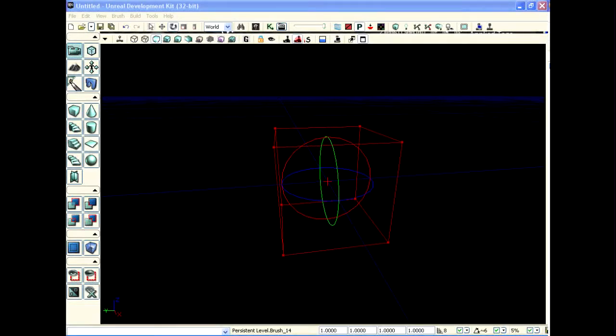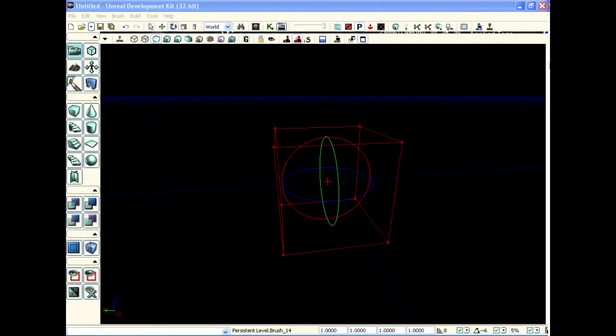My name is David Tyner from Treadster Media, and I'm going to be walking you through how to very basically, like the basic baby version of how to create an animation sequence inside of Unreal Development Kit.